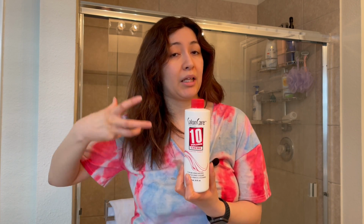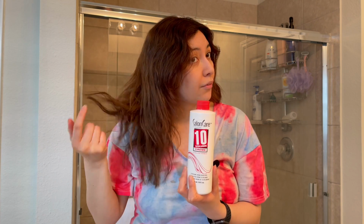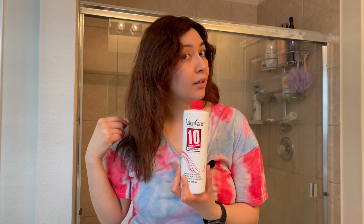But basically, the higher the number is, the more lift your hair will get. So I'm not trying to really lift it as in make it lighter. I'm just trying to cover these areas that are faded. So I'm just wanting to add color, not really lift it. That's why I'm only using 10.